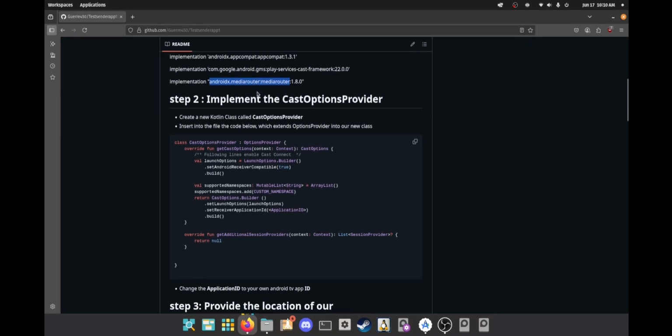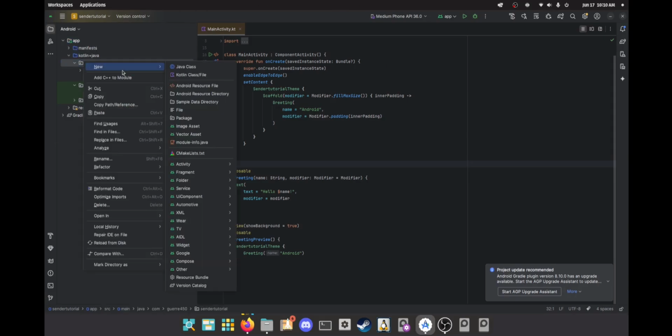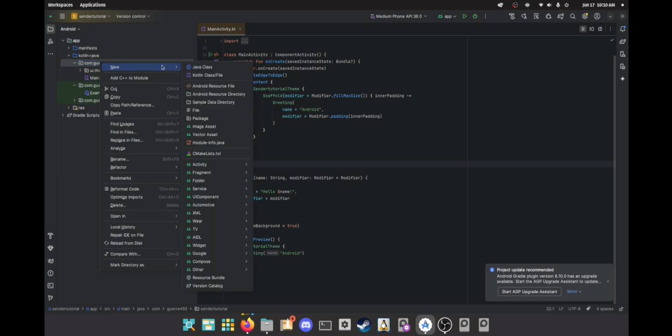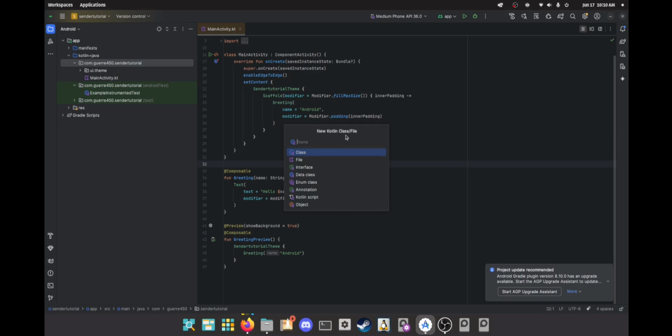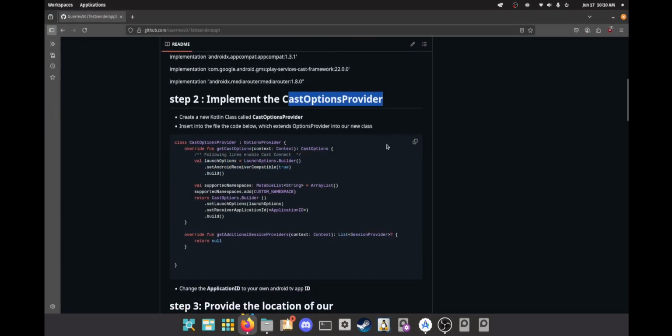The next step is we have to implement the cast option provider. Now, to implement the cast option provider, we first have to go in our main package here, press new, Kotlin class file, and then we name it the cast option provider here.